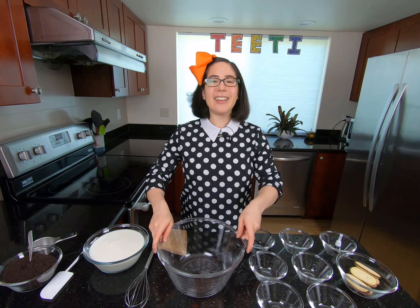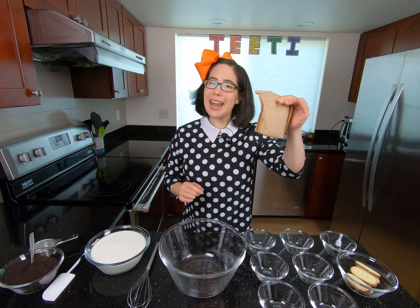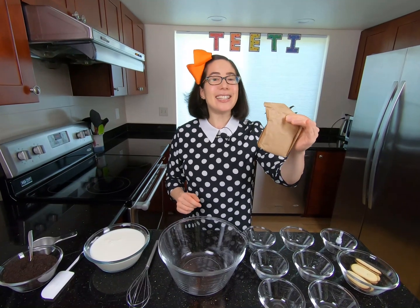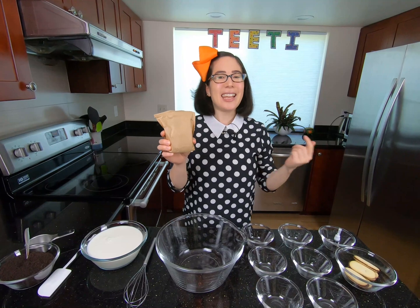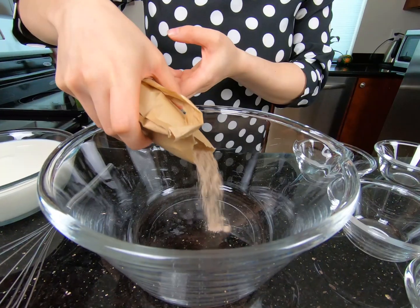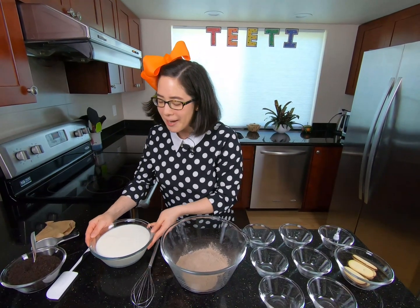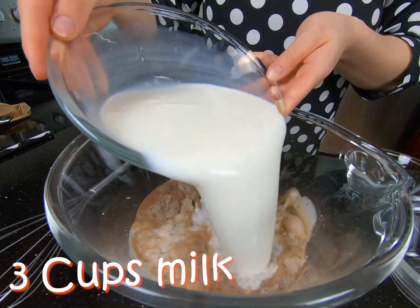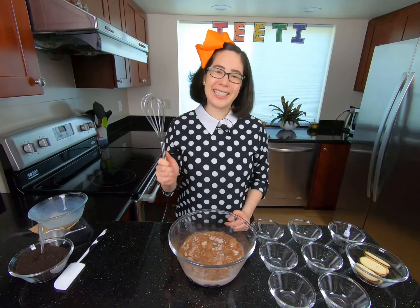Well, the first thing you need to do is get a big bowl and a packet of chocolate pudding mix. This is a standard 5.9 ounce bag of chocolate pudding mix that you can buy in your grocery store. Go ahead and dump your pudding mix into your bowl. Next up, let's add 3 cups of milk. And now mix it up using a whisk.